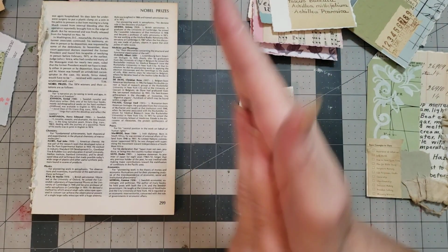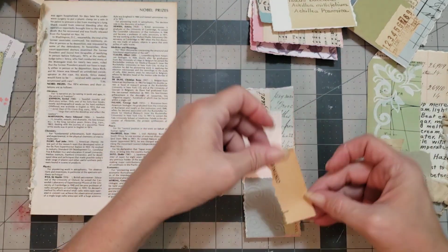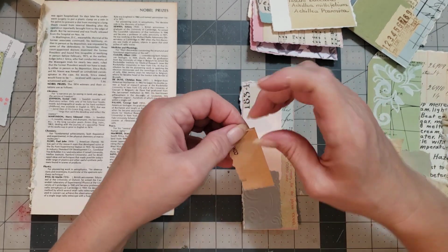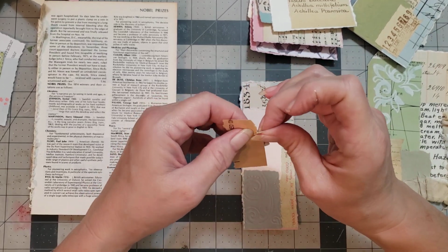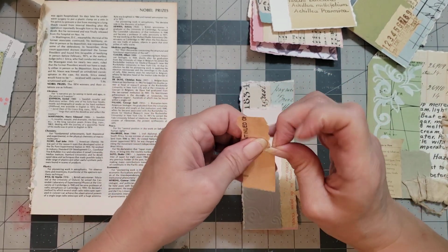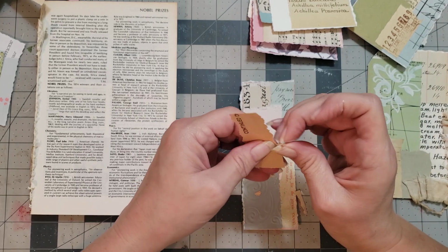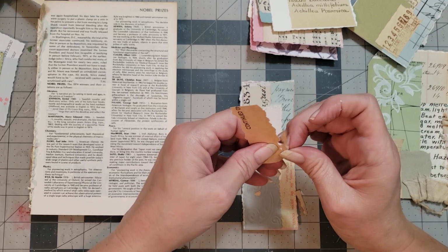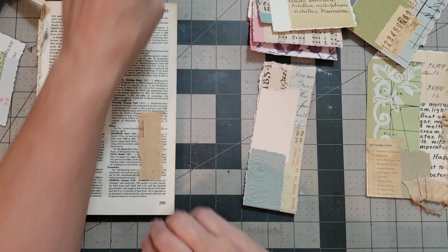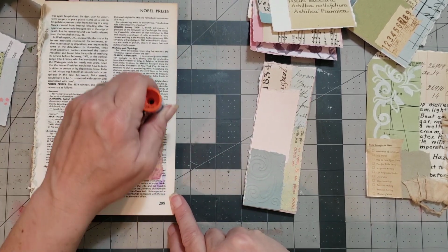Okay. So we have that piece there. Now let's see. I have this little piece of sewing pattern paper here. So why don't we just tear the edge off a little just to give it a better edge. Sometimes I just don't like the straight edge. Sometimes I don't mind it, but on this one, I just don't like that straight edge, so I'm going to take just a second to get rid of it. Okay. Let's get some glue on here.